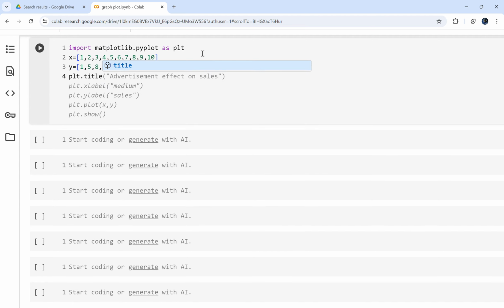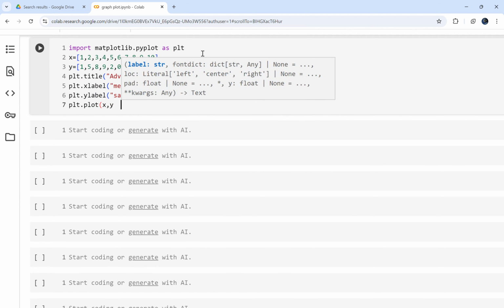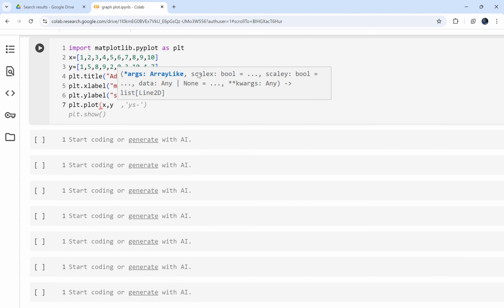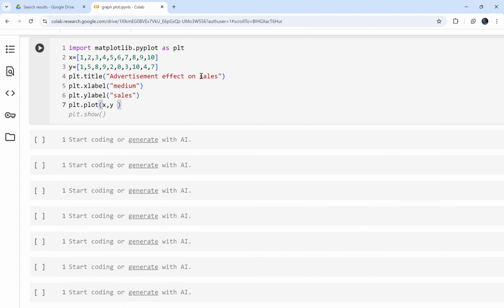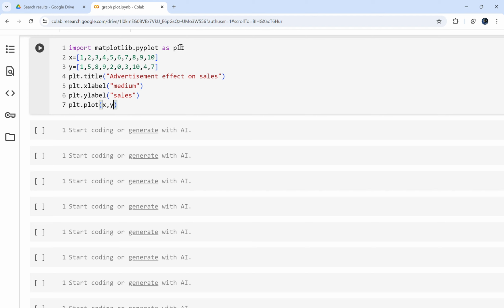This function helps us to provide a title for our graph, and likewise the x label and y label to give names for our x-axis and y-axis.